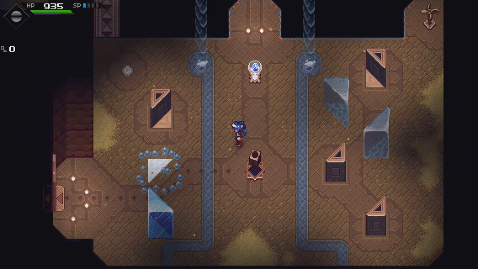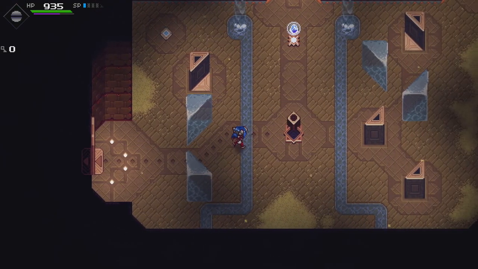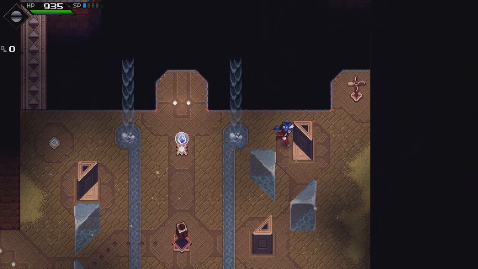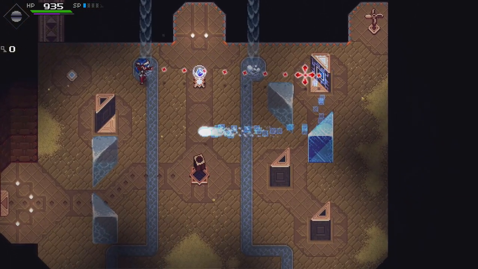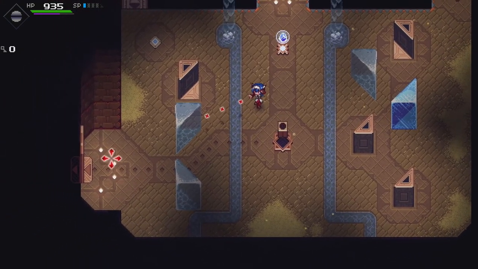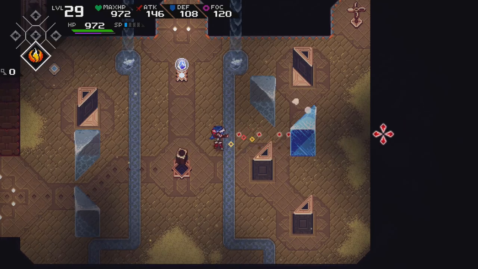Did I not hit everything? Oh wait, no, I have to hit this one. That means I need to shoot this way first. Oh, with ice? Okay. That means I need the opposite, right? This gun, this has to be there, and this one has to be gone.